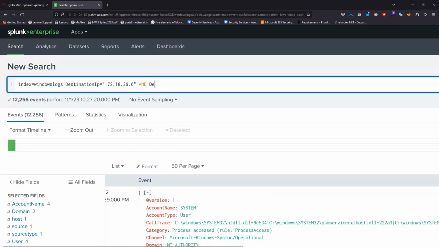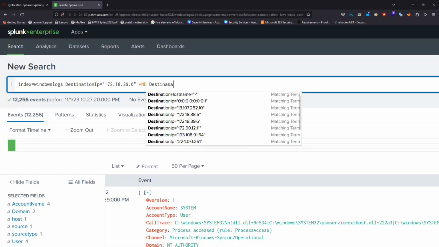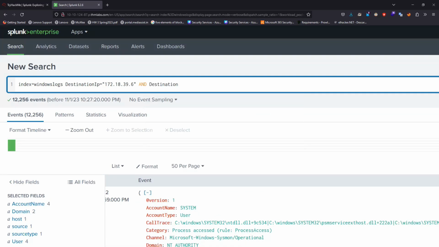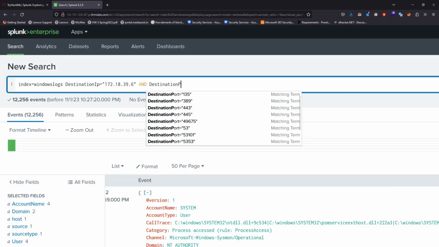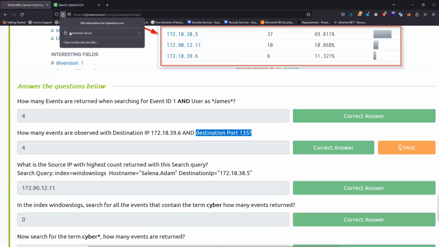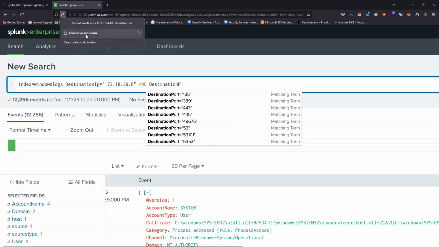So we'll go with the destination, and if I say port, here you can see, in a Windows environment, 445 and 135 are common. 443 we use for HTTPS, that is HTTP over an SSL certificate, to provide a secure connection for website access. If you see this lock, it means it is running on HTTPS and the certificate is a secure one. Now here you can see it is not self-signed. It is also running on HTTPS, but it is showing this red color.